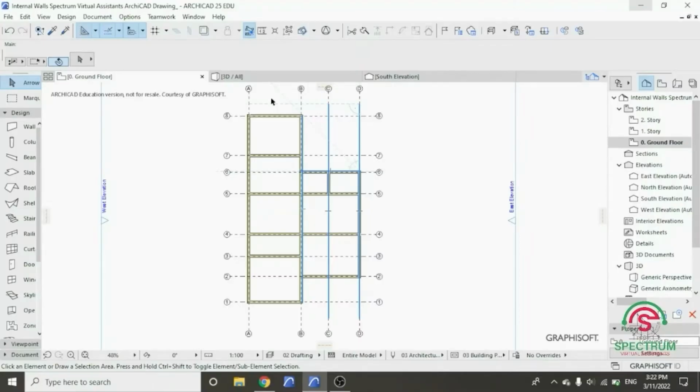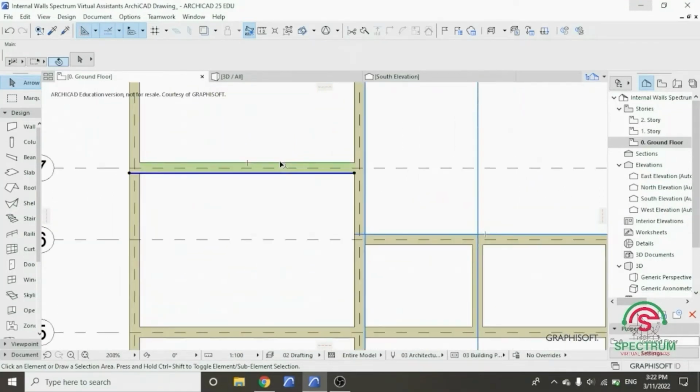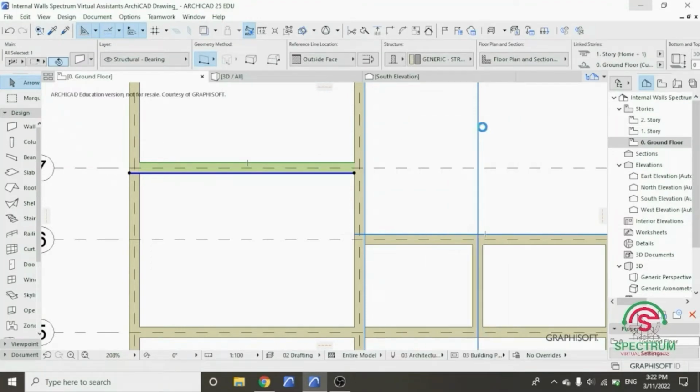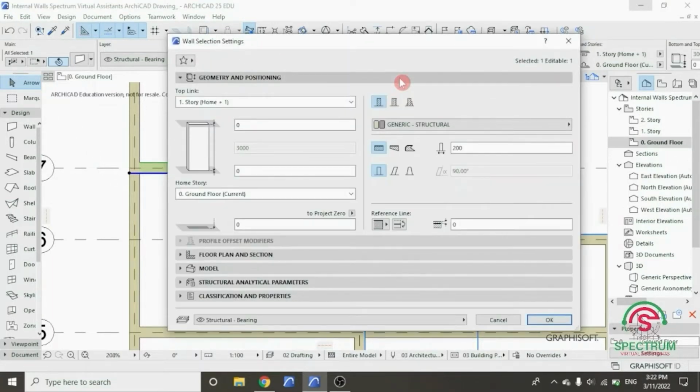Click on this wall, right click and select wall selection settings, and this will pop up. Type 150 millimeters and click OK.